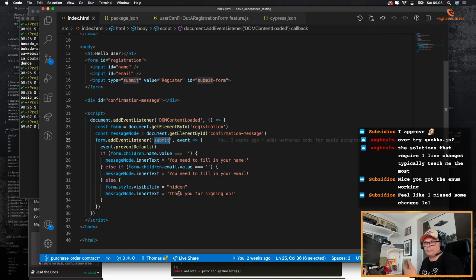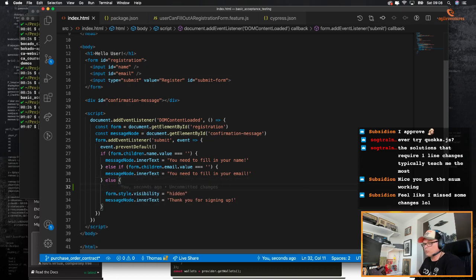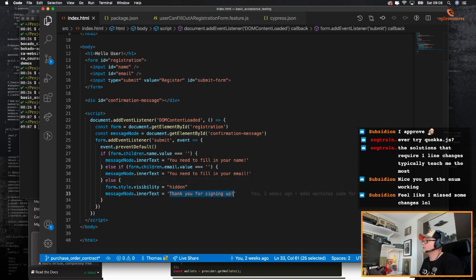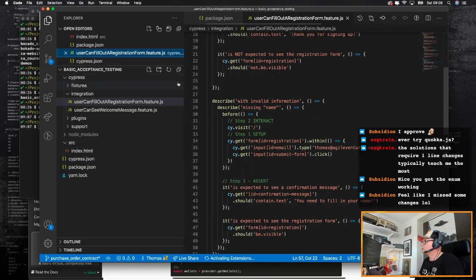This is a bit of nonsense, but in principle, in this else block, if this was a real application, we would make a call to some sort of registration module or something, right? But as a concept, we're just having a very straightforward situation where people need to input their name and email, otherwise they can't get this message, right? So if we look at the testing, this would be the test for this.